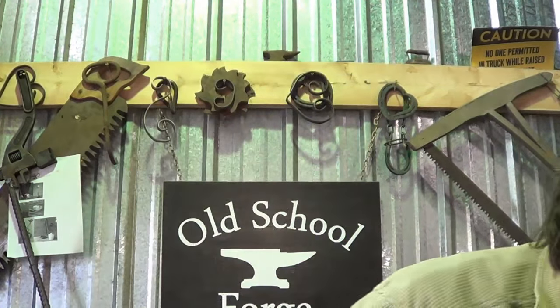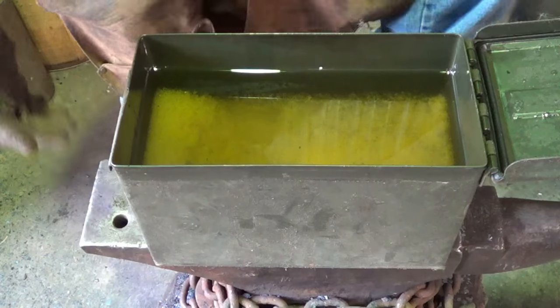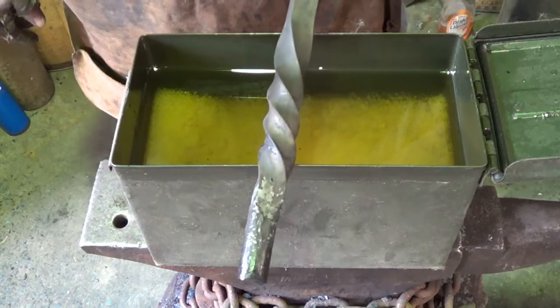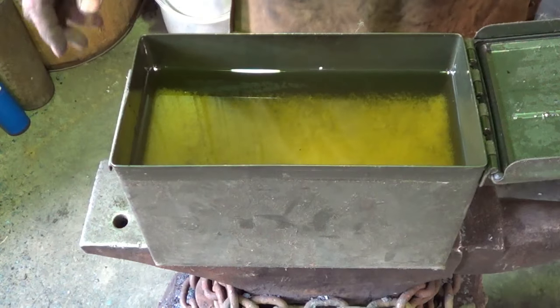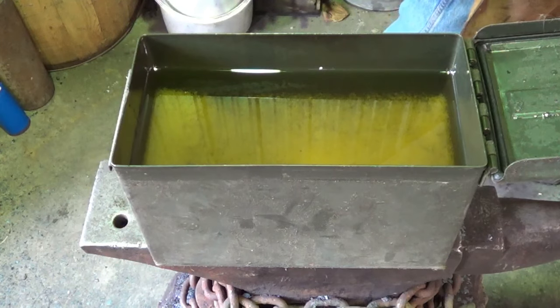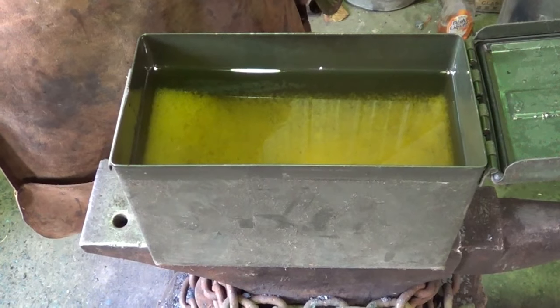Conclusion, I found that the water didn't harden it any better than the oil did. I'm not exactly happy with the hardness, but we're working with chainsaw chain, so it's going to be a mixture of all sorts of things, I'm sure. So we're going to go ahead and quench in oil. That's the plan. All right, being so cold, the oil was relatively solid, so I just took a big piece of steel and warmed it up a little bit so it's not a solid. There's still a little coagulation at the bottom, but at least it's warmer than it was. We're going to bring this knife up to critical temperature and see what happens. Hope we don't hear a ping.